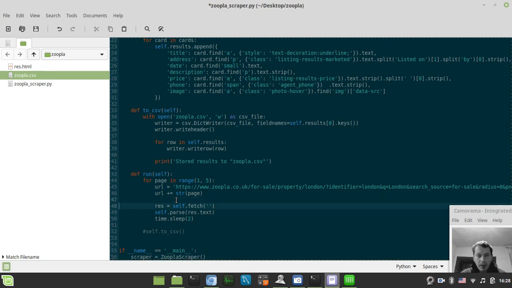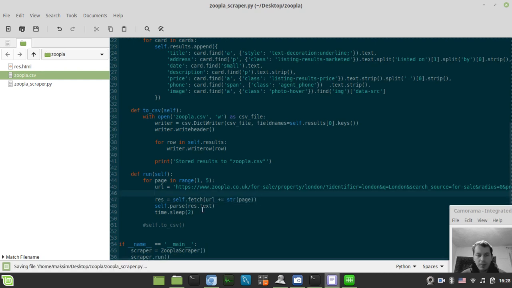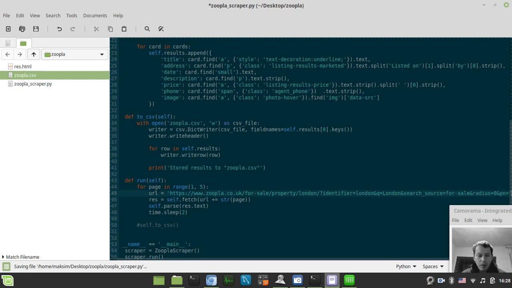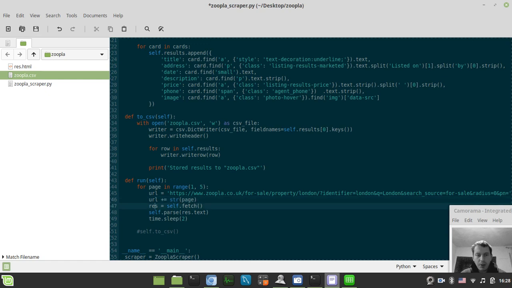Okay, and here response. Well, basically I can put this and paste it over here. I'm not sure if that is actually loaded in Python, so to make sure it works, I just pass the pure URL.